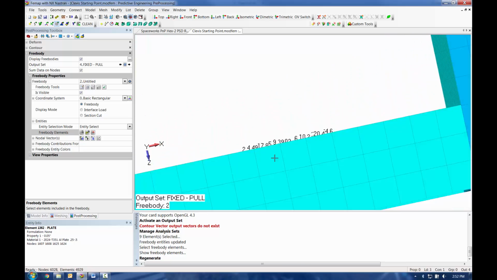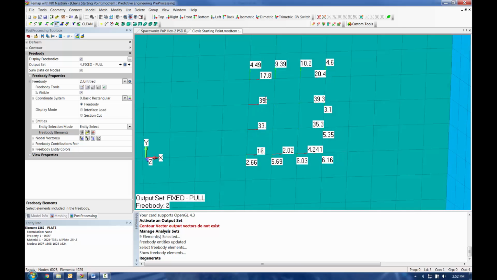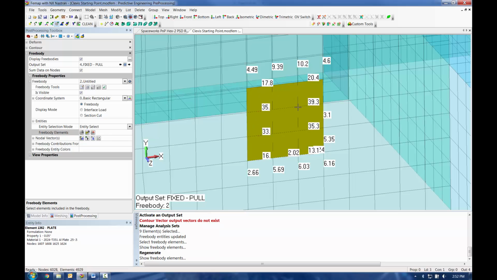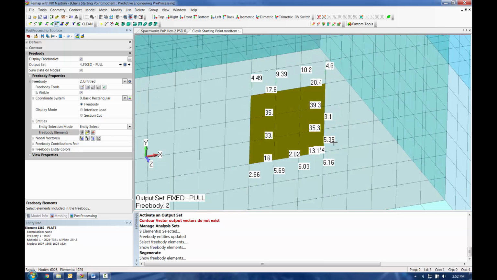So there's not really any out of plane forces. I'm just getting X and Y forces. And I'm getting a vector on each one of the nodes that's connected to neighboring elements. So these are my free body elements. All of the elements around the outside, on the other side of that interface, those are my peripheral elements.